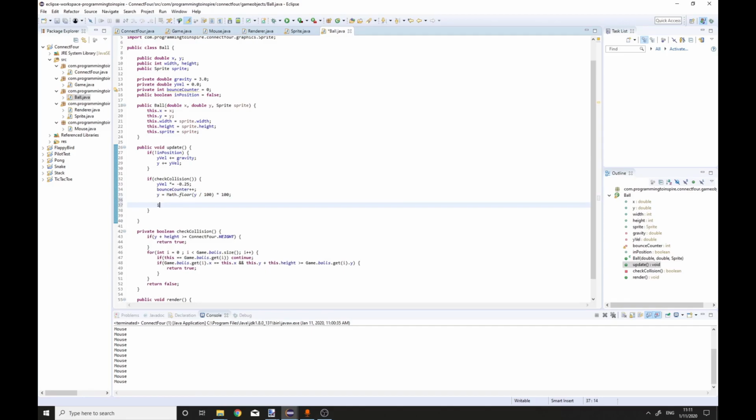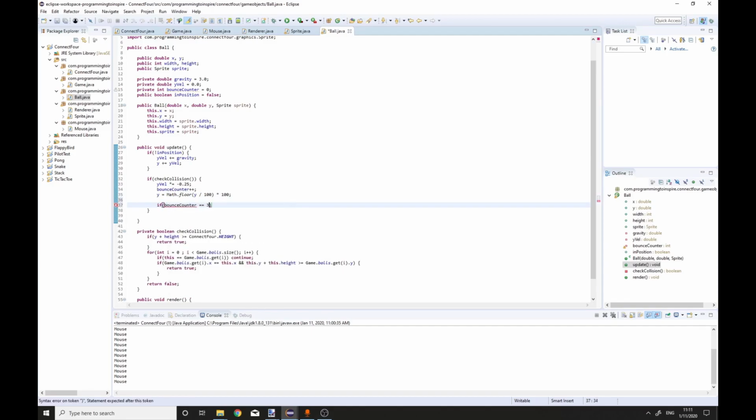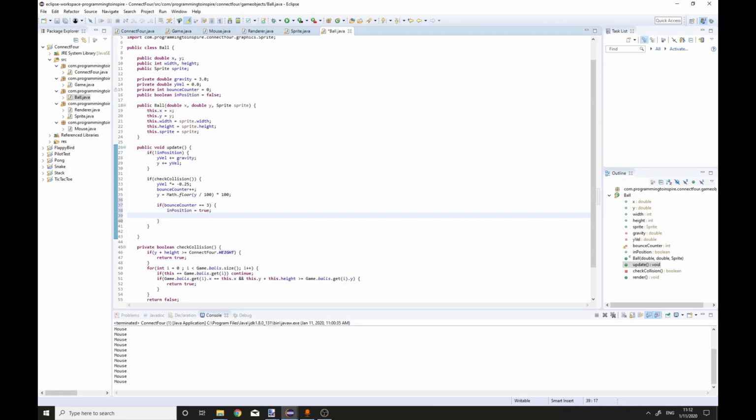And if bounce counter is equal to 3, we're gonna say that our ball is in position, because we don't want our ball to bounce forever. Y velocity is going to be equal to 0.